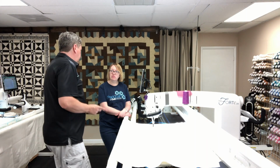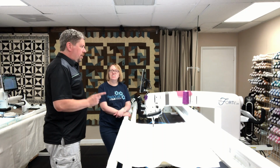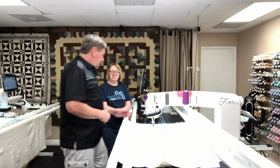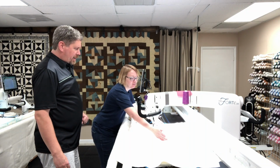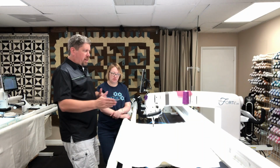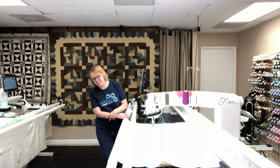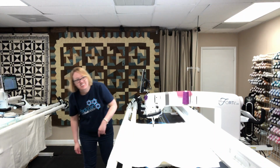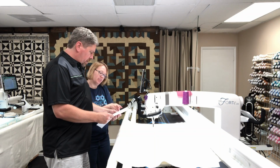So what are we doing next with this? You're going to load an edge to edge. So our edge to edge is going to go from here to here. You're using this half. Okay, so we're using the left half to do edge to edge training. Where is your instruction sheet? Over there in the corner. Fine. All right, you're here.